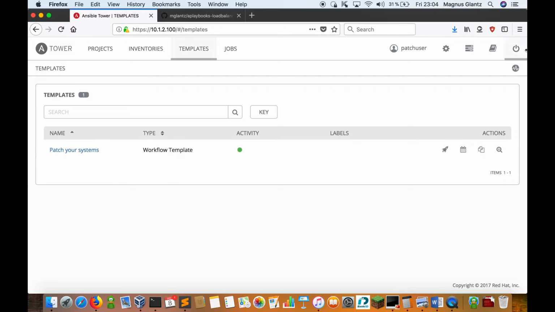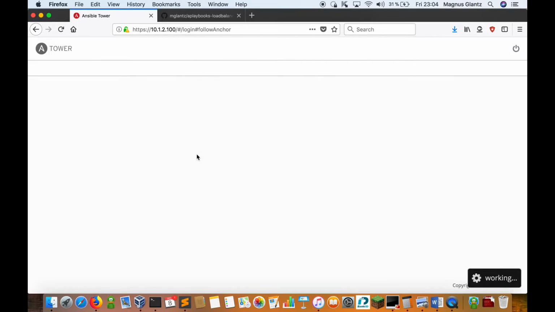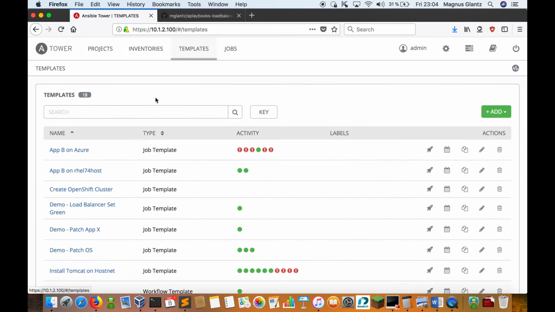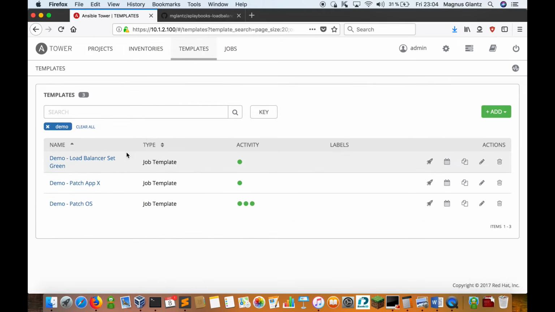What I want you to reflect upon is how easy it was done, obviously, but also that this system where you can stitch automation together really allows a company, even a company which is segmented, where there is one department managing load balancers, one department managing applications, and one managing the OS, to work differently.